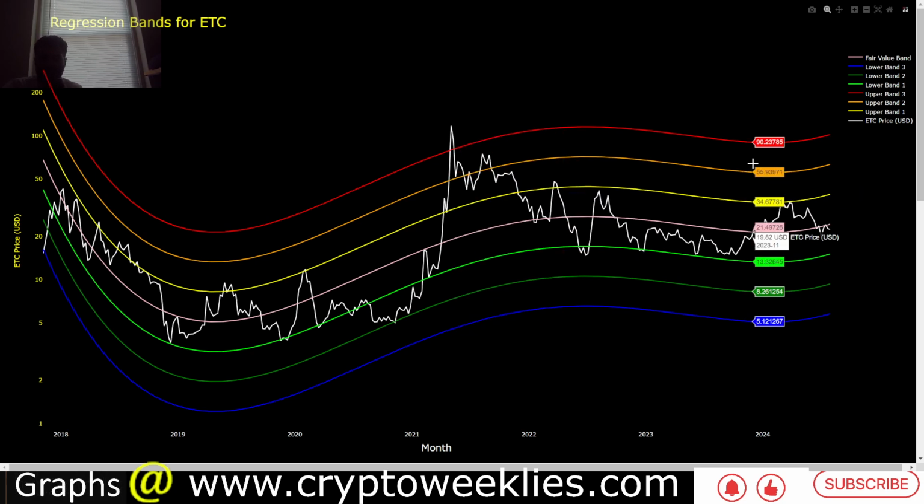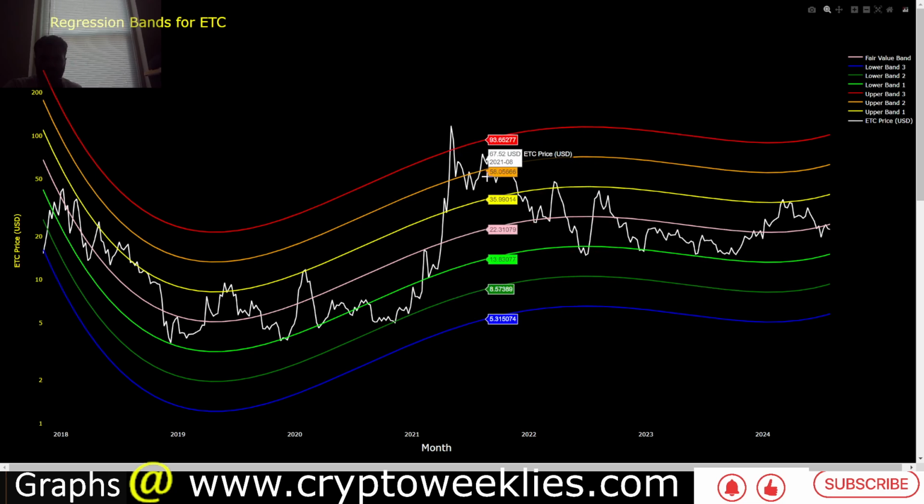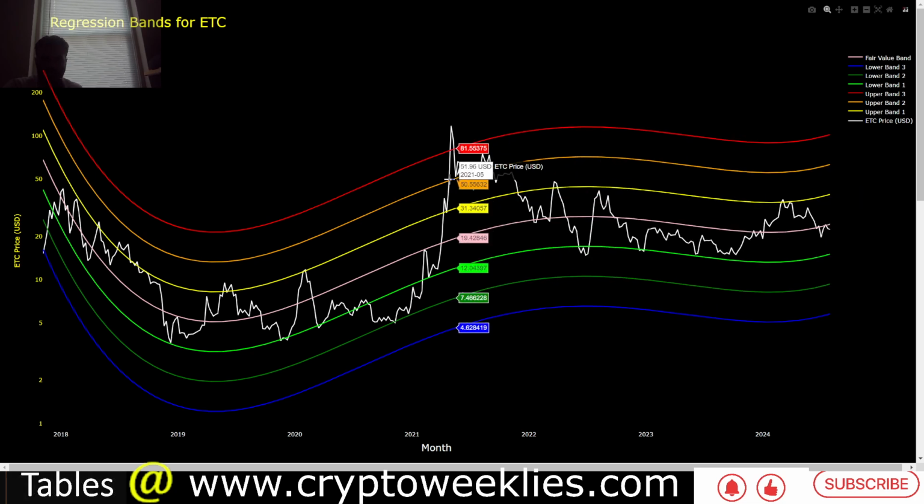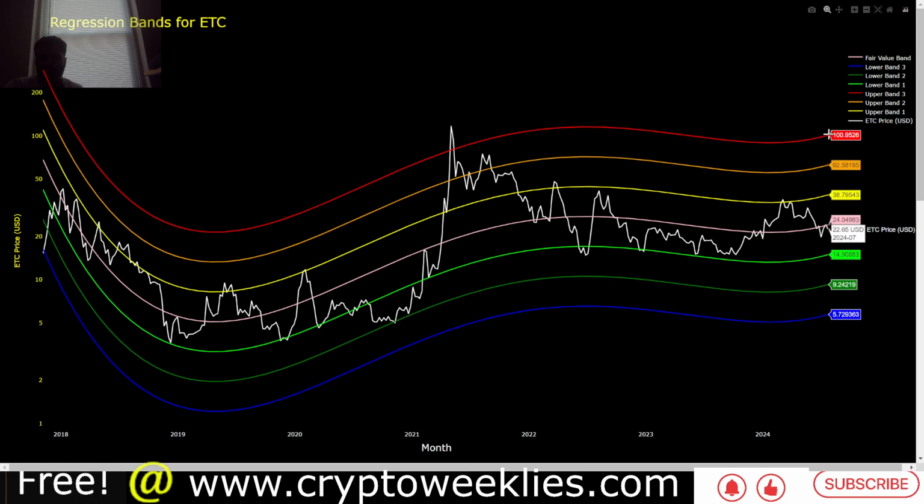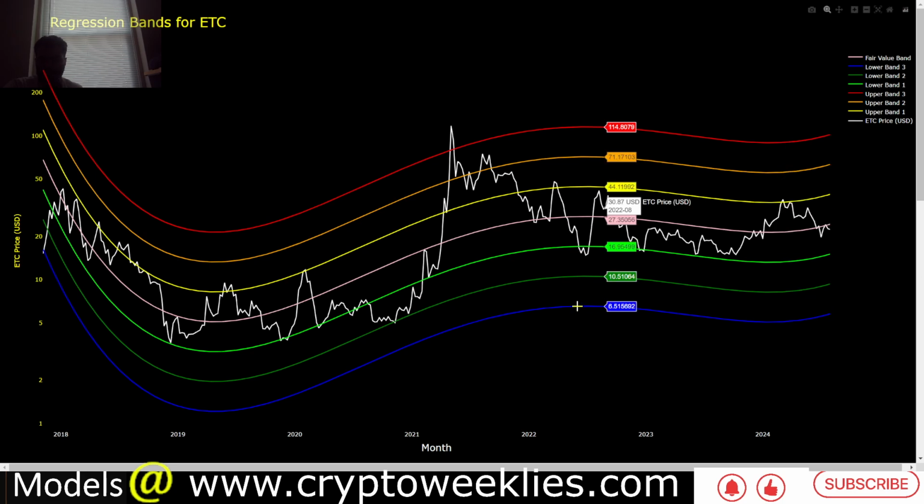The last time Ether Classic went to the 2 standard deviation, the yellow line, was during its mania phase of late April of 2021 and early May of 2021, when the price was above $100. Right now the 3 standard deviation move for Ether would be at around $100. The 2 standard deviation move would be around $62. To the downside, $15 seems like a solid support at 1 standard deviation floor.